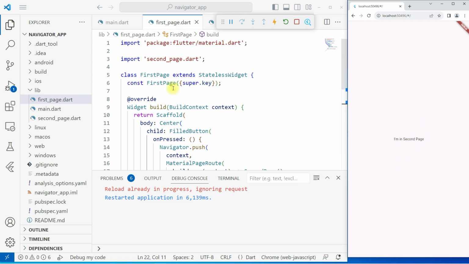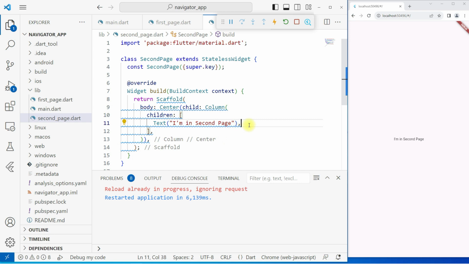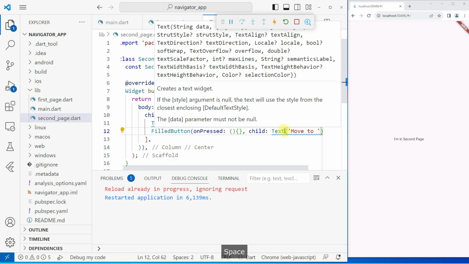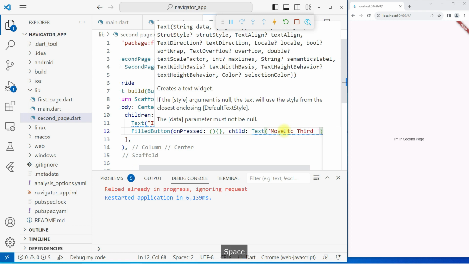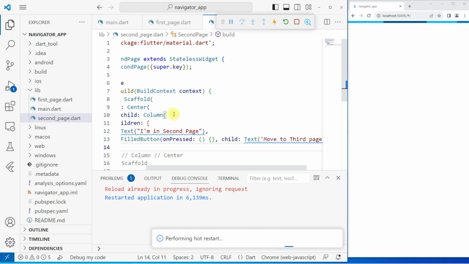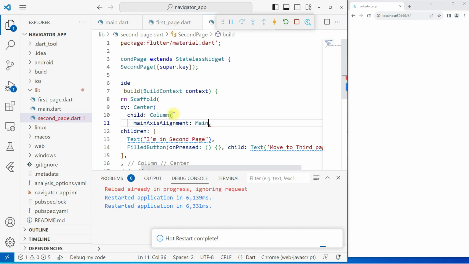From here you can put another button: wrap this Text widget with a Column, and inside the Column put a FilledButton as one of its children, with the text "Move to third page." Most importantly, set the Column's mainAxisAlignment to center so that it will be in the center.